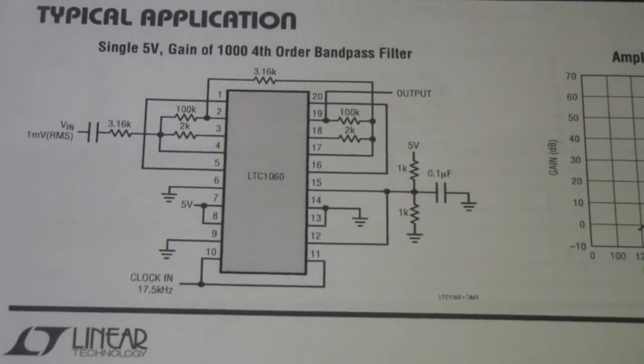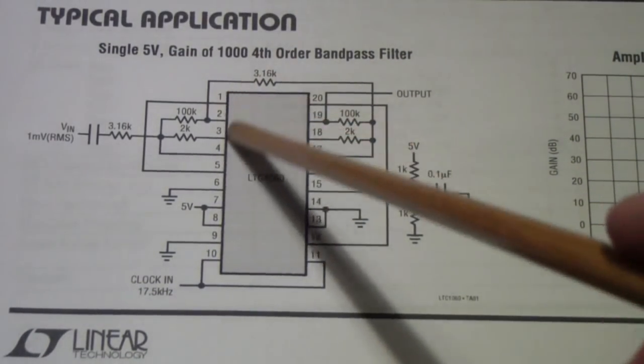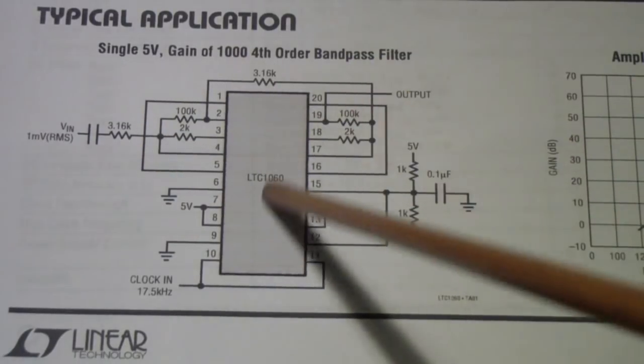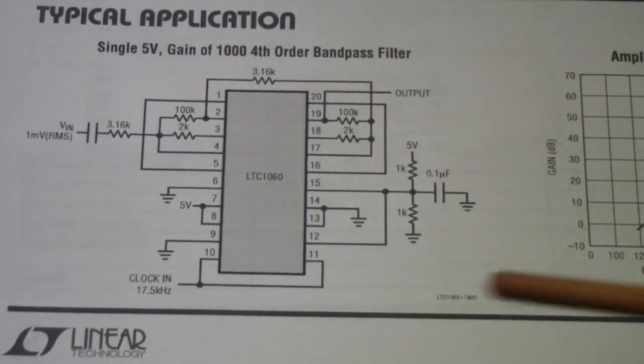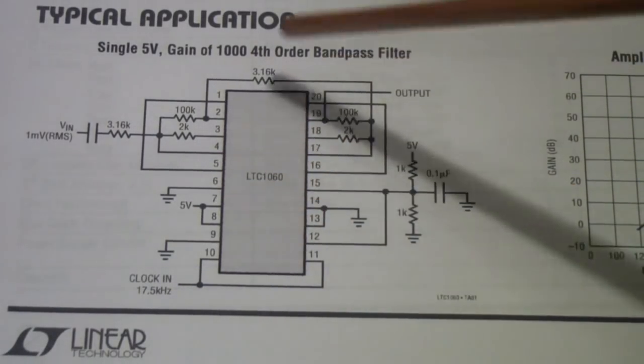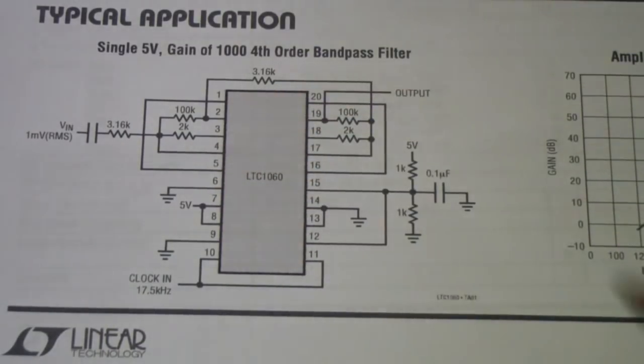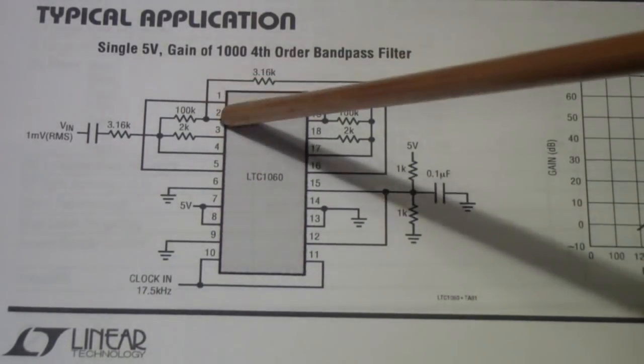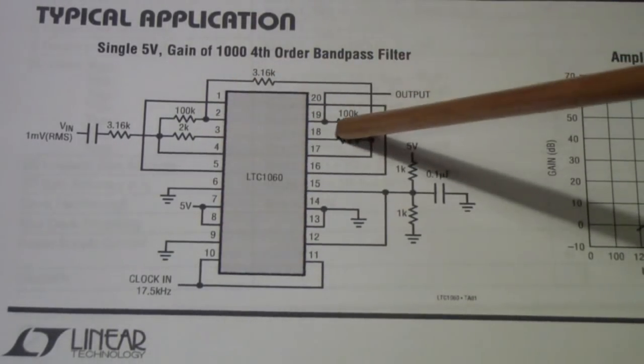Fundamentally what this is are two filter sections. The left side is one filter section. The right side is the other essentially. There are some pins that are like VCC and ground, but the active or filter pins, one set is on one side, one set is on the other.